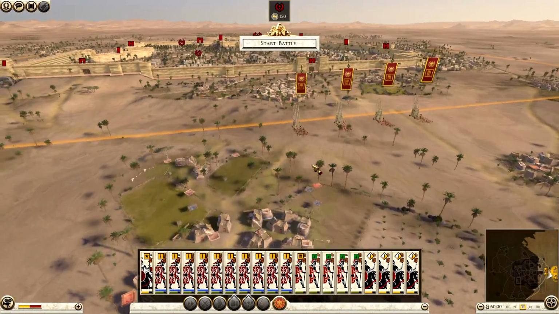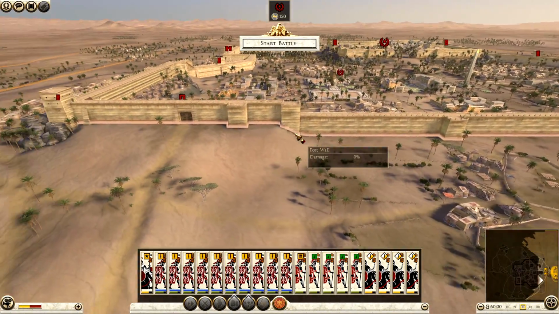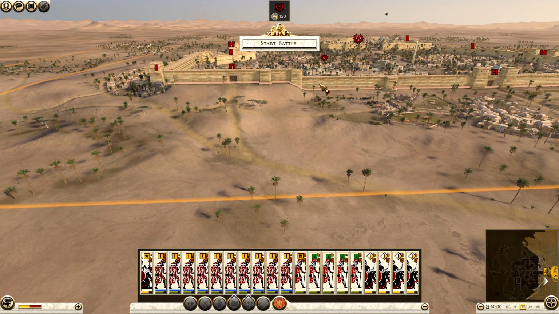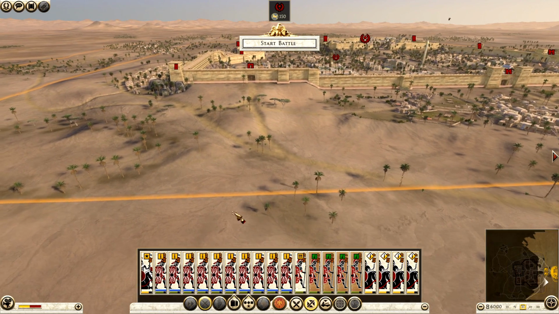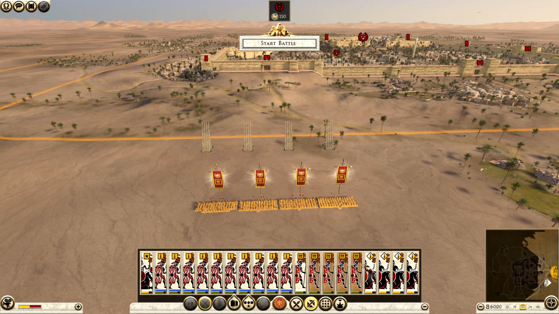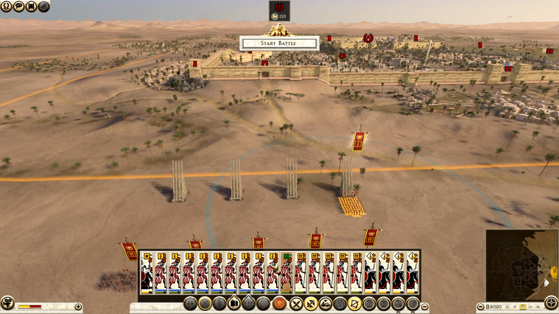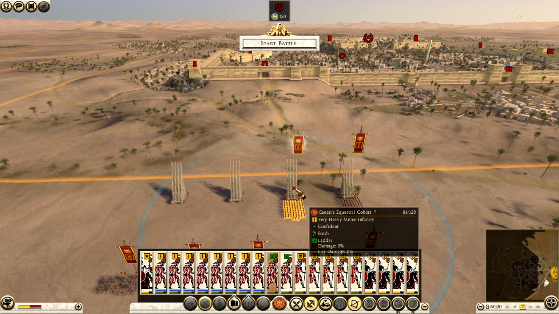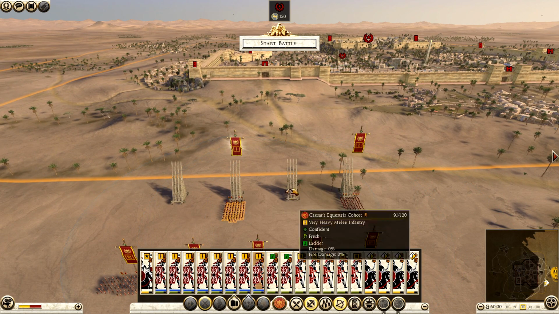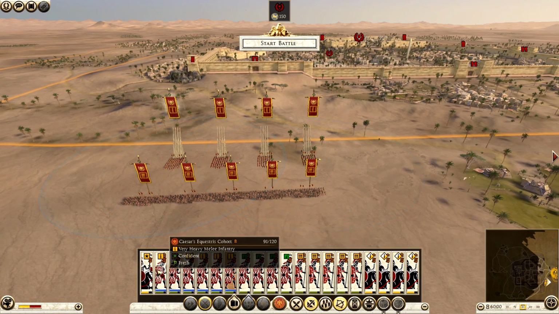Alright, start deployment, boys. Let's get some. Now, there's a lot of stuff in the way of my ladders. Maybe here's the best approach? Why is it always Triari on the ladders? I don't understand. Get off. Why do I have 5 Triari in this army? What did I do when I made this legion? I must have been having an off day.